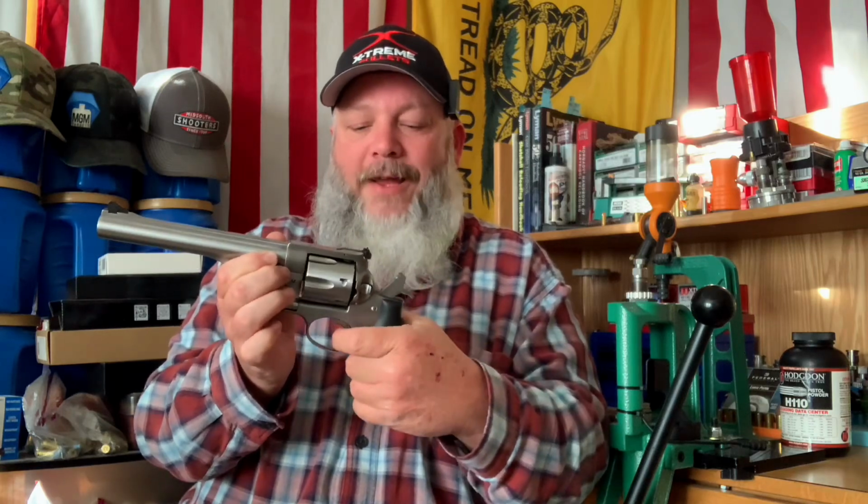The one thing I love about Ruger double action revolvers, I also have a GP100, which is basically a smaller version of this gun, in 357 Magnum. I'm going to double check this to make sure we're clear because I'm going to pull the trigger again. The double action on these are so nice and smooth, and you can actually stage that trigger for it. I actually like shooting this and my GP100 in double action more than single action, but you pull this back into single action, and man, nice, light, crisp, love it.